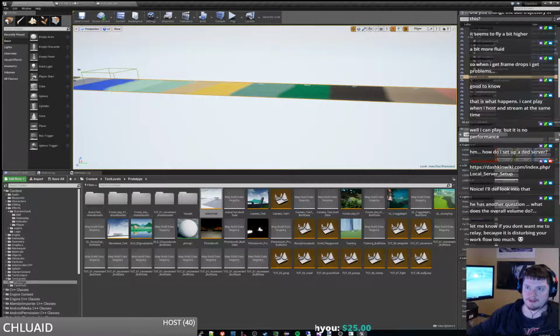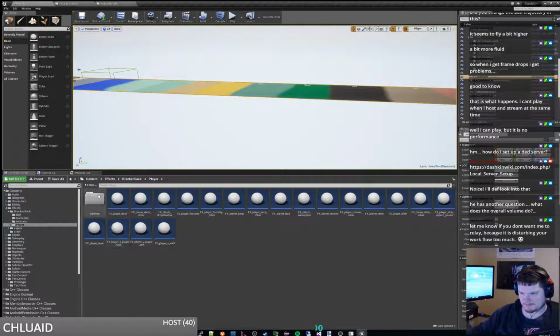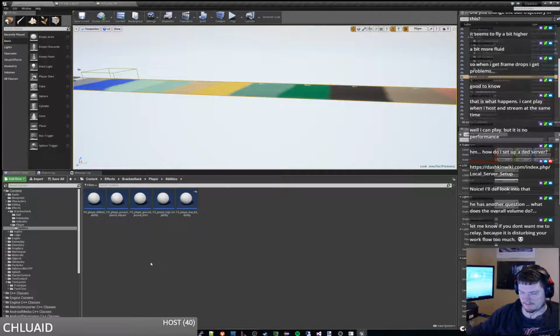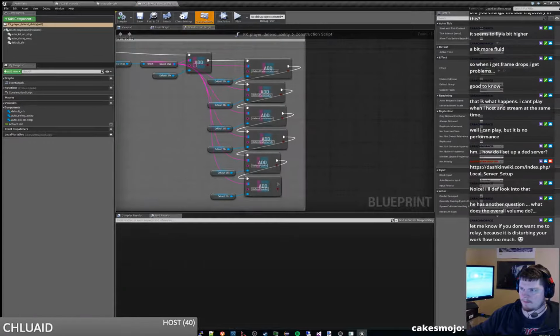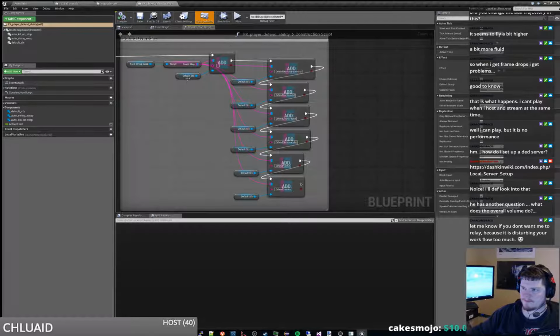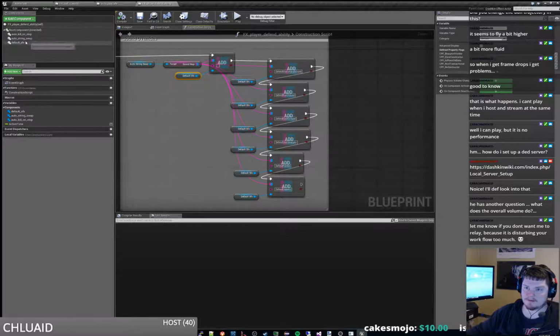So what's a good effect to mess with? Let's go to Bracken's Stash, player, abilities. He's got low hit checked out. Default SFX.